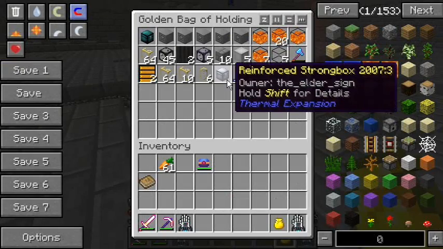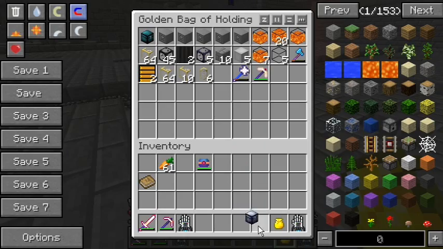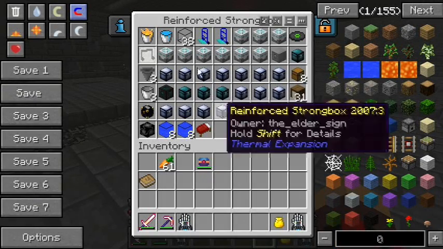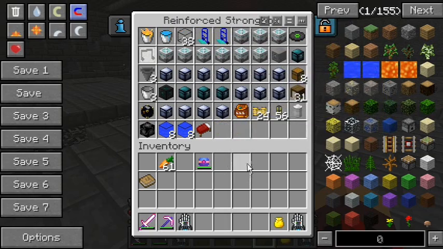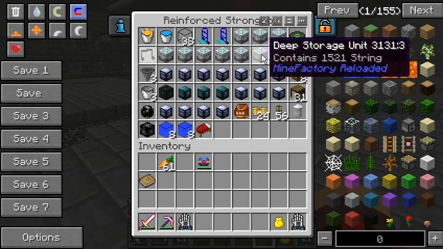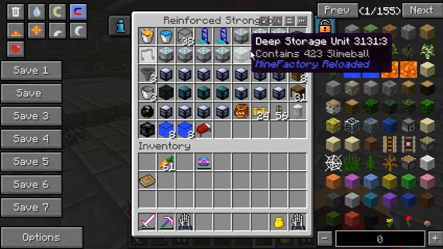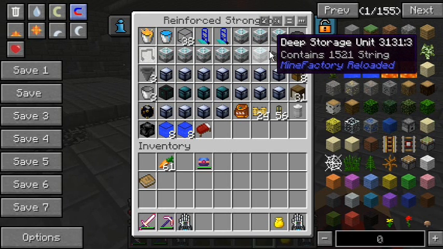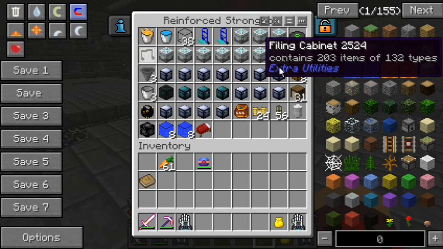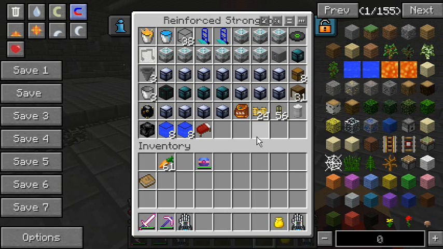And actually, let's see. My tanks are in here, right? Oh, that's right. No, actually, never mind. Yeah, here's all my boxes. I made some deep storage units for the mob farm. They hold more than the barrels do, and they don't have the graphical glitch going on. Got quite a few filing cabinets now. And tanks of water to take with, just because there's my portal to the deep dark.